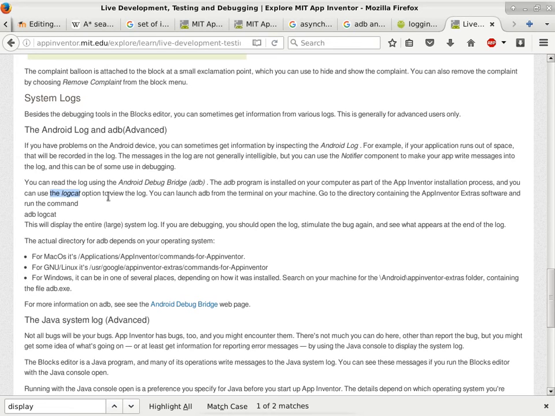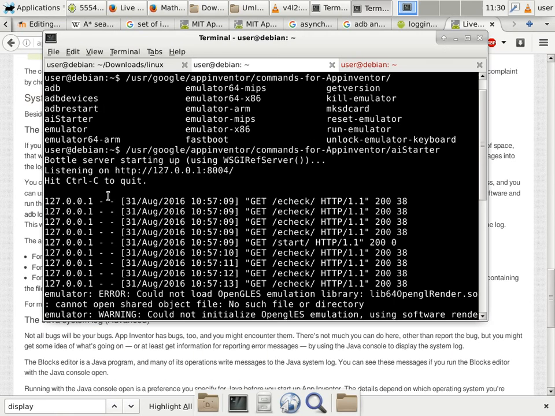Does anyone want me to show you guys how to use ADB in conjunction with App Inventor so you can see the system log? Okay, I'll do it. If you don't feel you need to know this, it's okay, just kind of take a nap. But if you feel this is something you might want to use to debug your application, it's useful, because the concept of using a log file and logcat and ADB is not limited to App Inventor. This is actual Android development. So I'm going to show you guys how to do that.